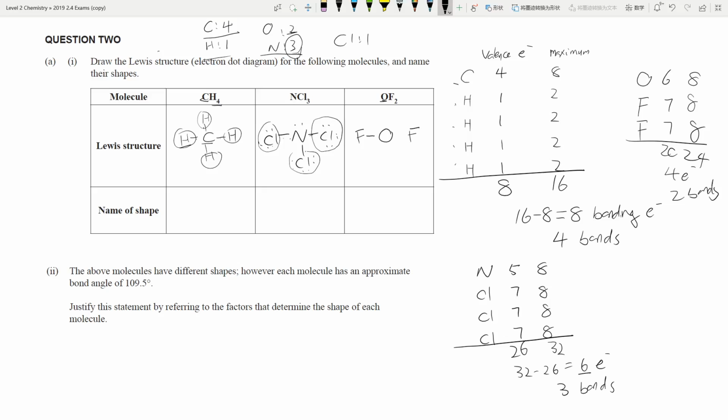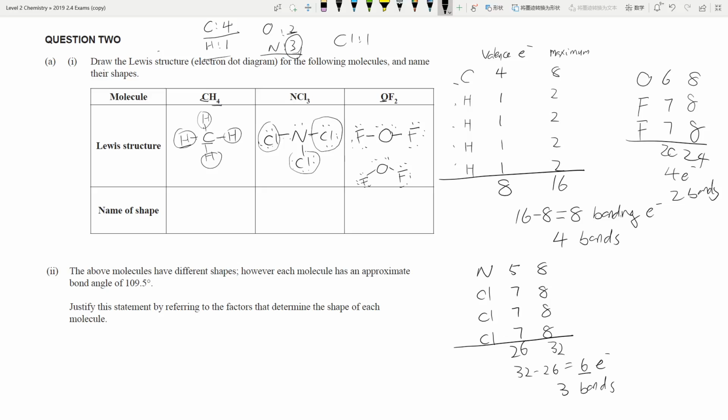So you need to bond once to each of the fluorine, and then each of the fluorine needs to have 8 electrons. So we give it 6 dots. Right now the oxygen has 4 electrons, so we need to give it 4 more dots. Some people go 2 dots up top, 2 dots underneath. That's absolutely fine. The only reason I draw this, I actually prefer to draw it like this, because I hate to draw. I tend to draw the shape of the molecule as well.